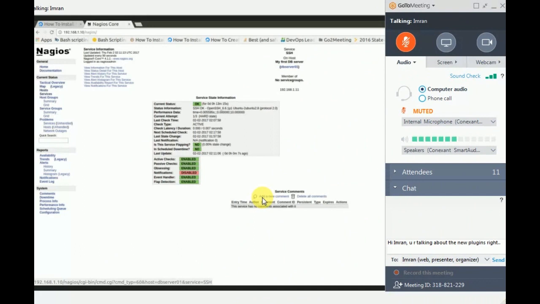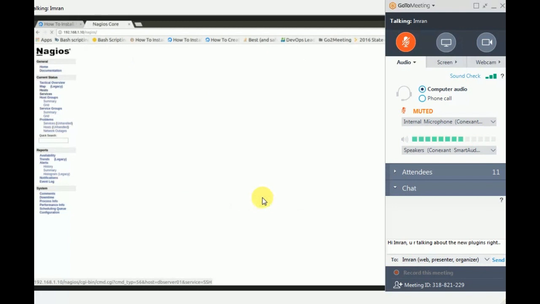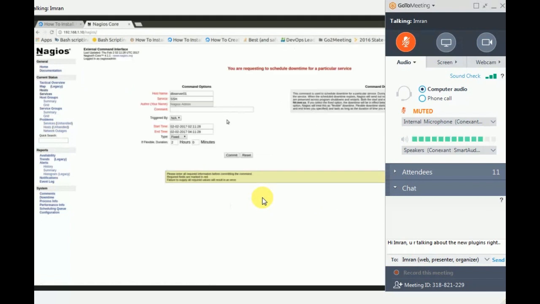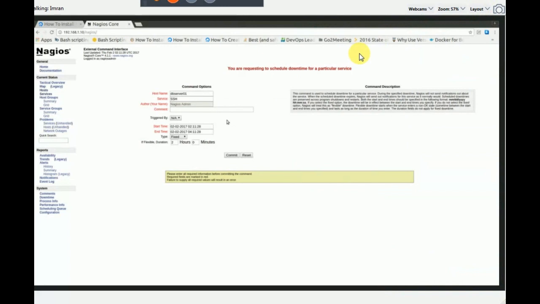There are so many options, but I'll tell you the best option: schedule downtime for this service. You click on this button and schedule a downtime. Let's say you are going to perform an SSH activity for 1 hour, starting from maybe 7 AM to 8 AM, like a class time.